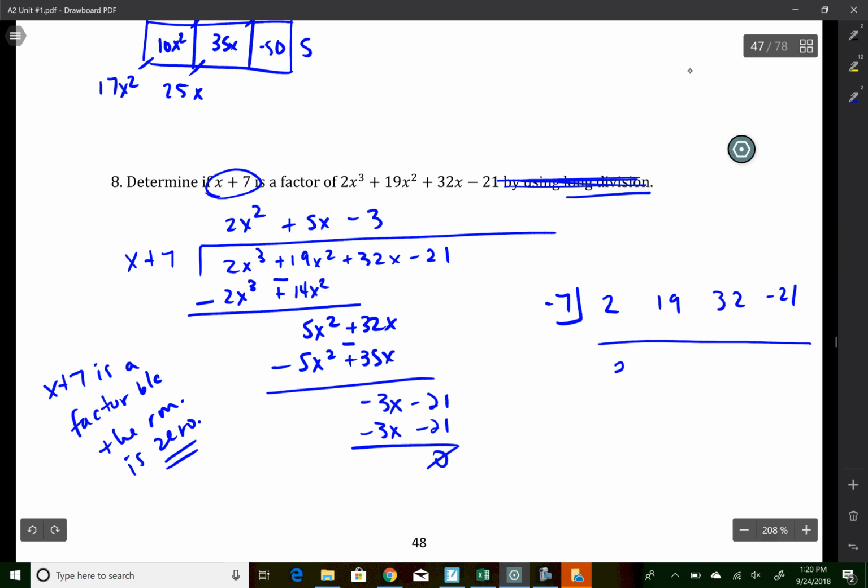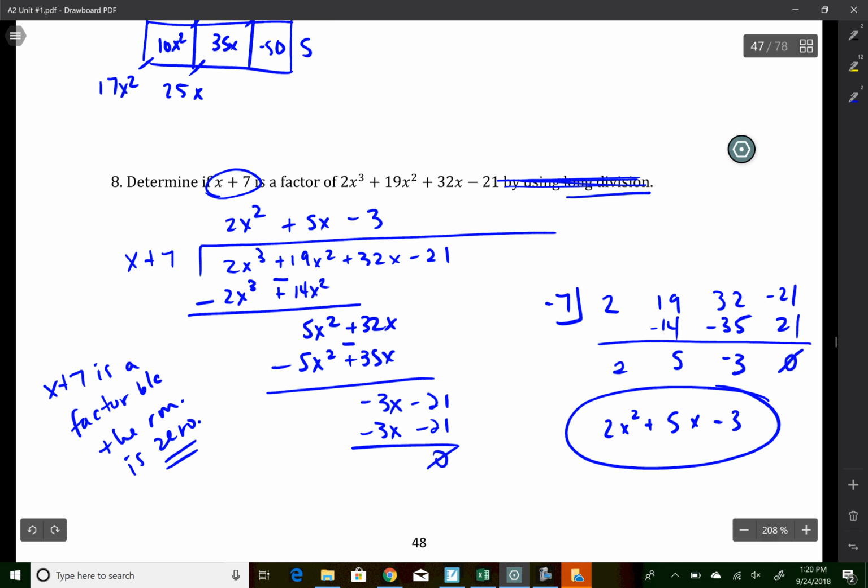So we could bring them 2, multiply together, so I have negative 14, which makes a 5. Multiply the 2 together, negative 35, which makes a negative 3. Multiply the 2 together, which makes the 21, giving us the remainder of 0. These three numbers, remember the first one is the constant, the next one is the x term, and the one after that is the x squared term, so you can kind of just keep going with your terms, kind of write them backwards. So again, depending on how they ask the question, you could use either method you want.